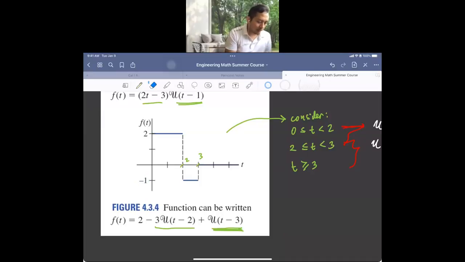So why do we have 2 minus 3 in this particular function? Heaviside t minus 2 means that at this point 2, it can have 1 and 0, right? It can have 1 and 0. So when it is 1, we will have 2 minus 3, which is -1. This is when it is equal to 1. And this is when the Heaviside is 0.